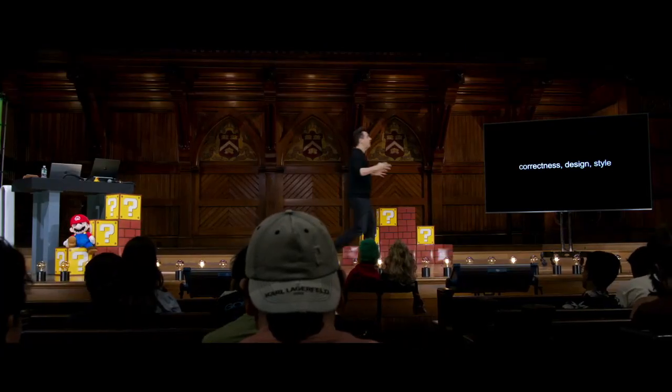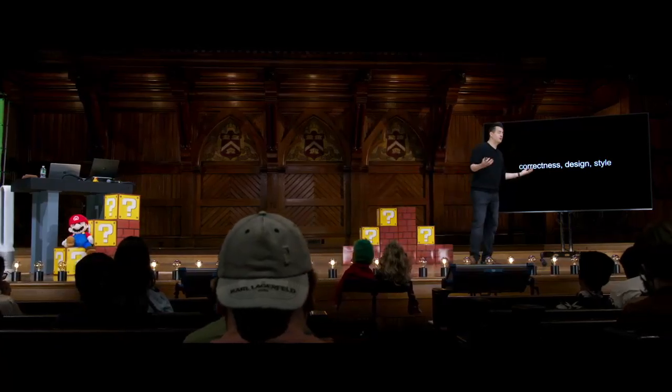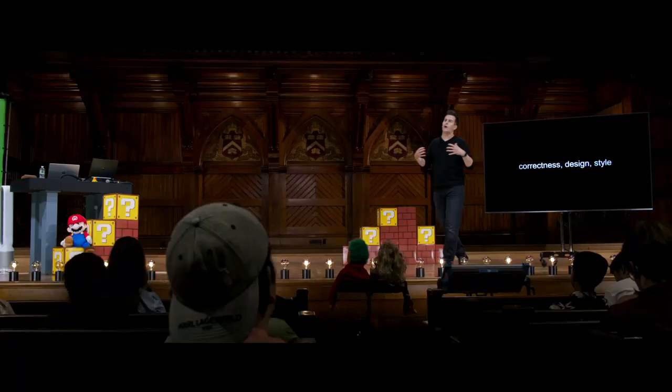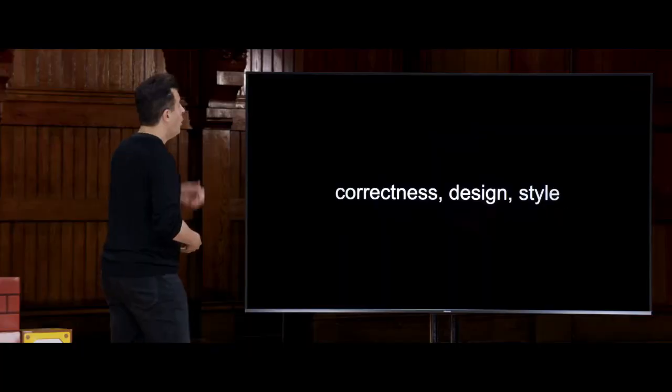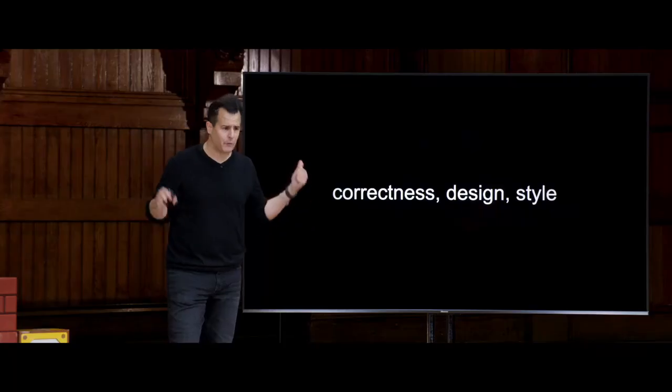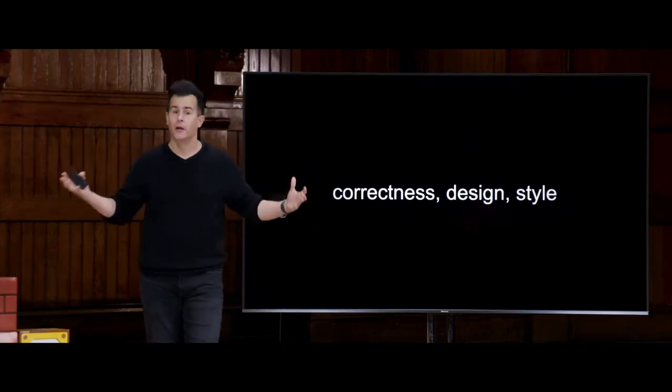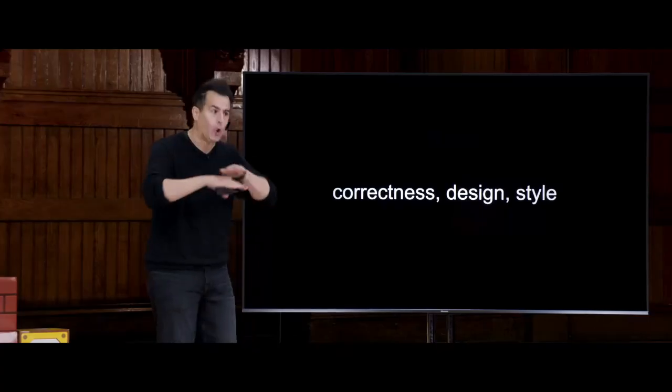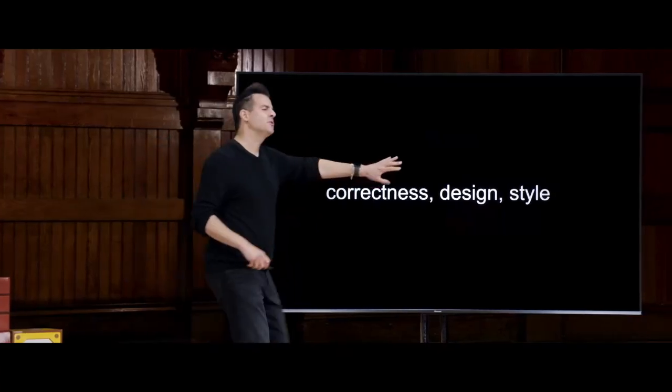So where does that bring us? After all this discussion of code, this is what's important in the world of programming. Not surprisingly, it's what's important when it comes to grading and evaluating the quality of code. First and foremost is correctness. If the code does not do what it's supposed to do, what was the point of writing the code? So correctness sort of goes without saying. Design, again, is much more qualitative.